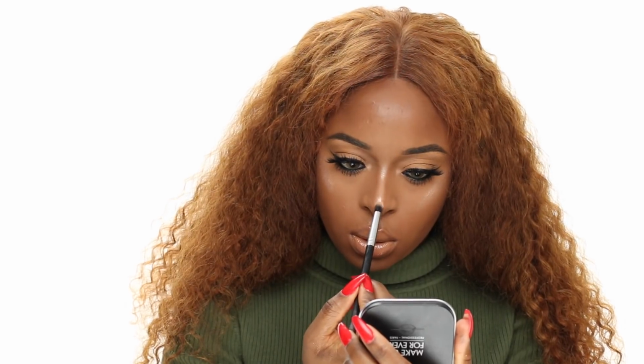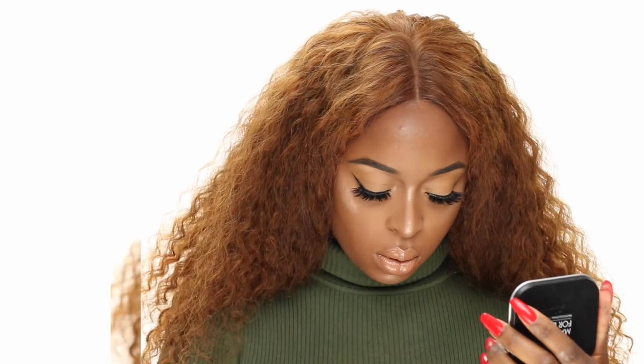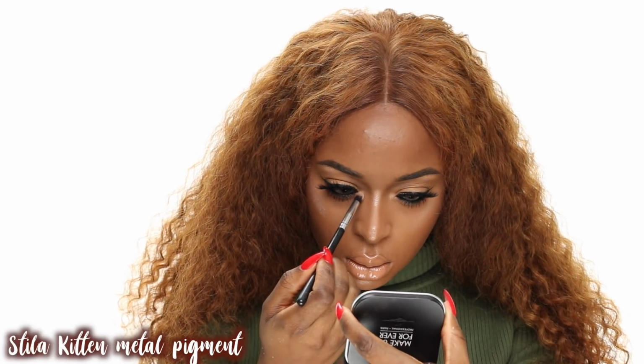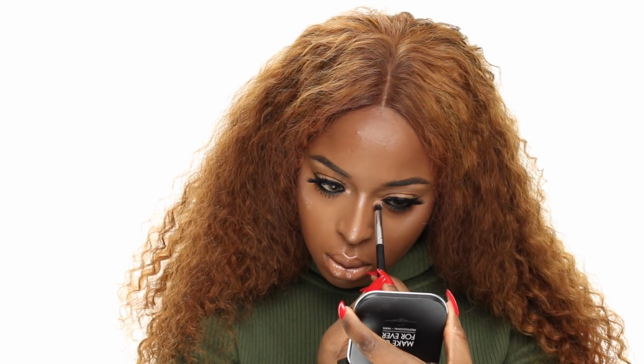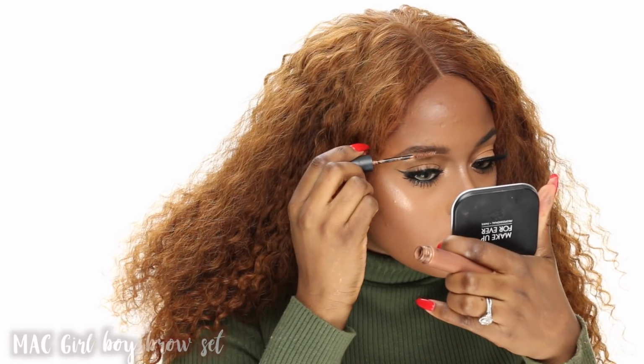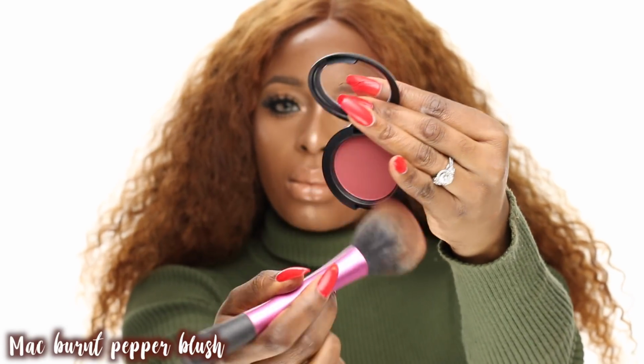Okay, that was a bit too much. I use that all over the places that I went in with the Black Radiance highlight, and this makes your highlight pop even more. A smaller brush for my nose all the time, because this makes my nose look a little bit more defined. Because I'm extra, I go in with the Stila Kitten metal pigment, and I just put that on the inner corners of my eye. This gives me a brighter inner corner. And as I said, this is the brow set that I use for my brows so that my brows will be lighter and also it would match my hair.